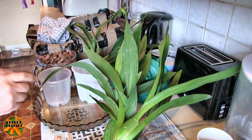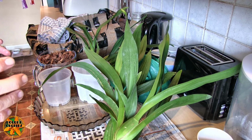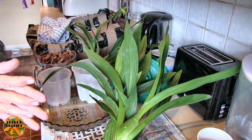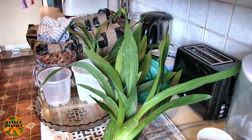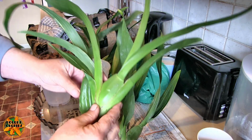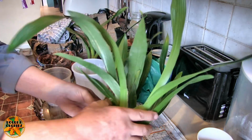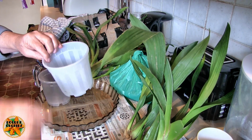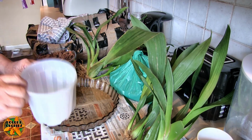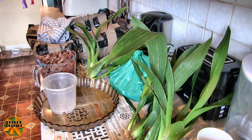Right, now we're having 2 and 2, and 1 pot will be the larger of the plants with 1 new growth that is maturing or heading towards maturity, which will be the next thing to bloom, and it's got 2 backup bulbs so it can be allowed to bloom. And then the other partner in crime will be these 2 huge bulbs with no new growth, but the next new growth that comes on here can bloom. So those will be the 2 that are going in the bigger pot, and that will be like my blooming size plants, with the next bloom spike on that latest growth, no doubt, providing it doesn't get set back too much by this process, which it shouldn't do.